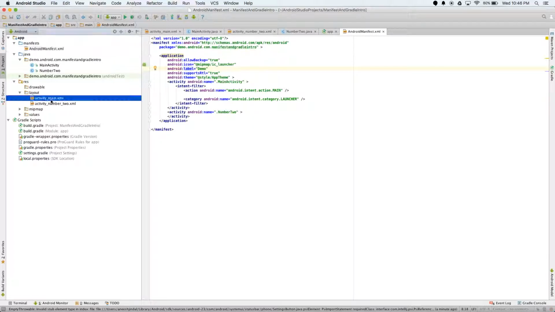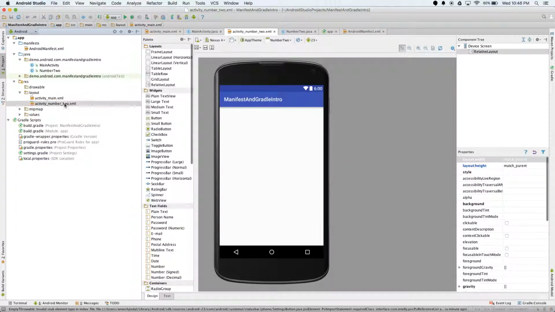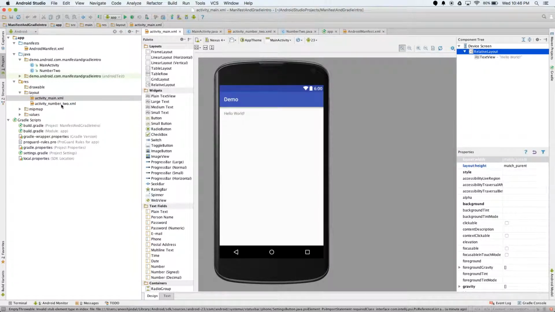Now if we go back here and refresh the UI, it says demo, and this one will say demo as well. Now let's say we wanted only activity main to say demo, and activity number 2 should say hello.